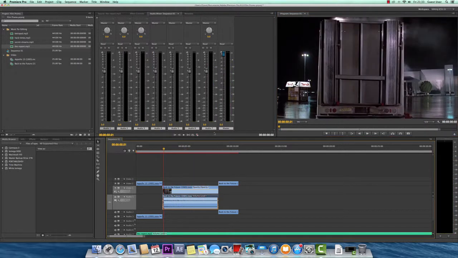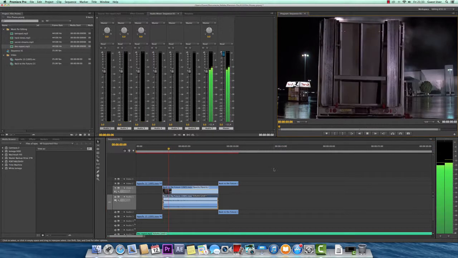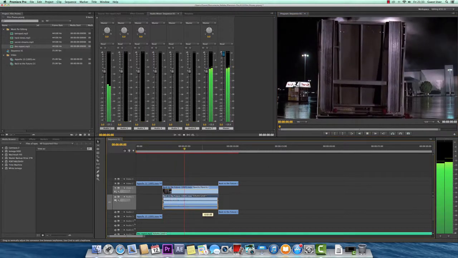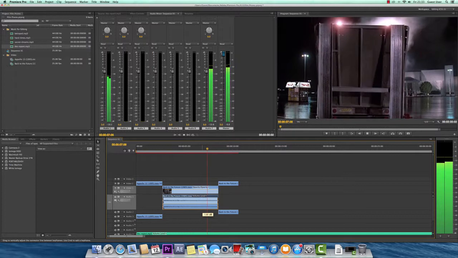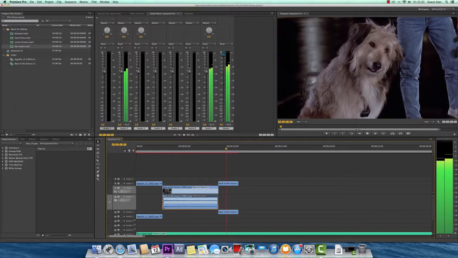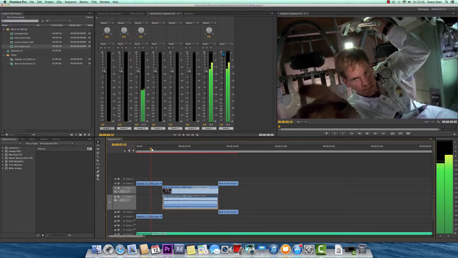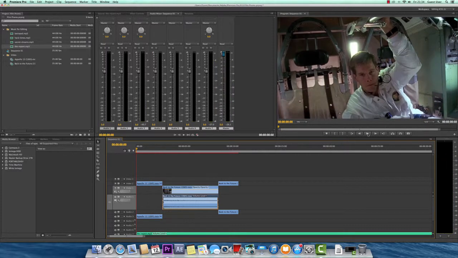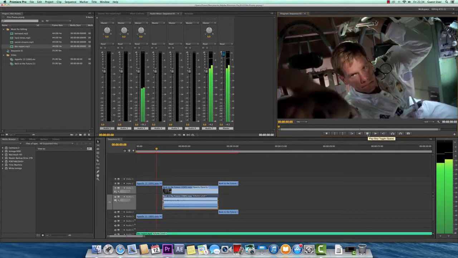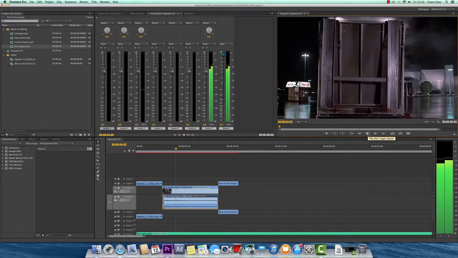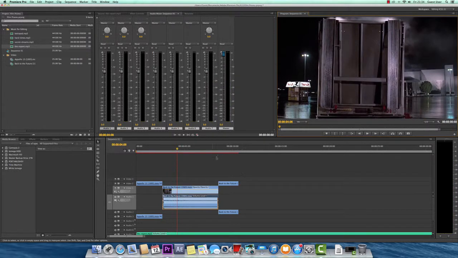So if I bring it to the start here and play, and then move this yellow line up, you can see that it increases in volume. So what I'm going to do is drop that yellow line down to nothing. So now it's like a silent track. And that's great.